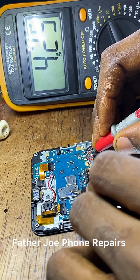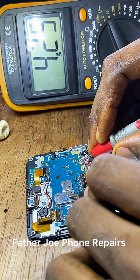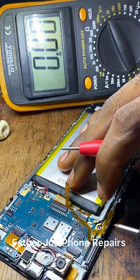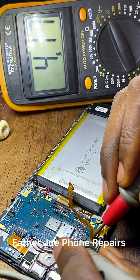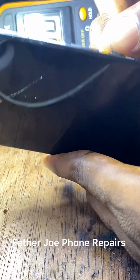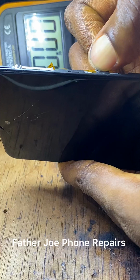Check this out. We have 4.2. You can see voltage now flows in. Okay, so let me boot the phone. You can see on the boot key that we have voltage, 4.2. So let me put on the phone.